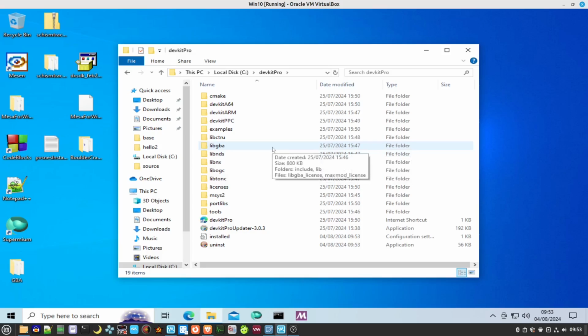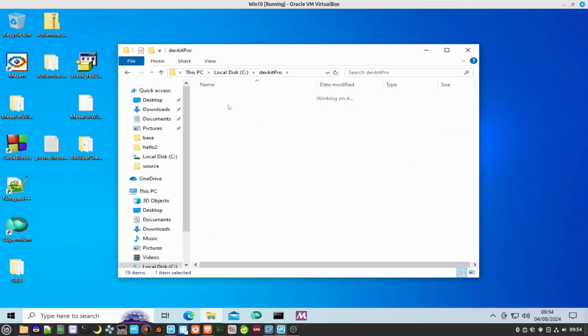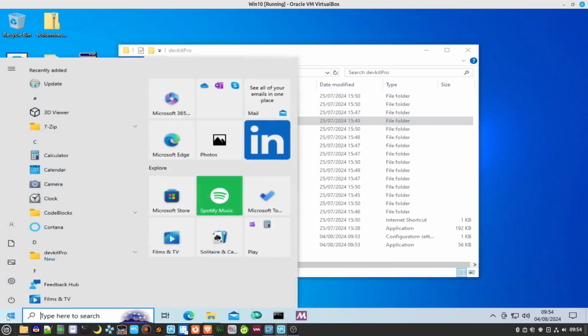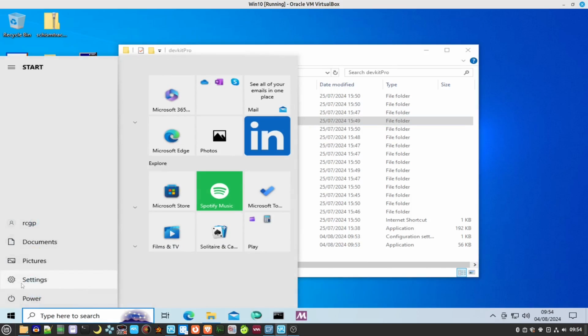So what this is doing is it's going to create a virtual file system just like Linux. So these are the various compilers for the different consoles here. It should already have set up some system variables for you.